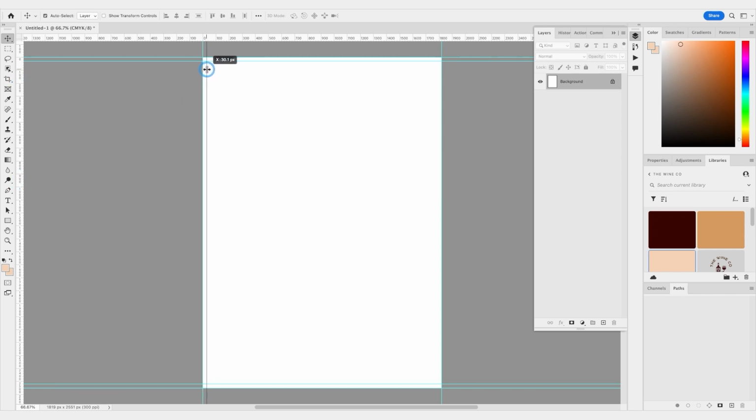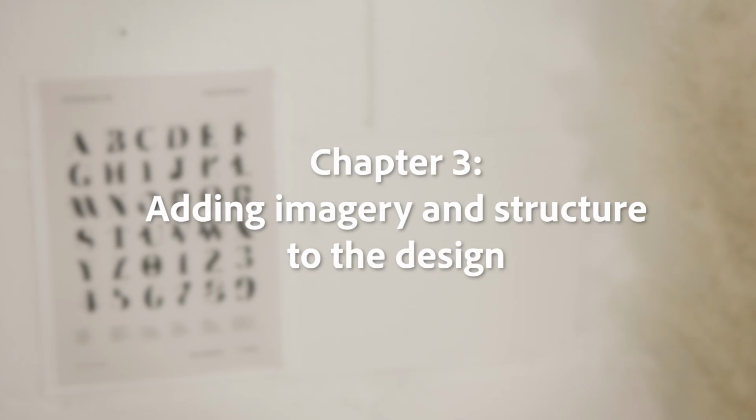The bleed is the area outside a document that's trimmed after printing. The bleed area in Photoshop is used to make sure that you have color around the edges of a printed document.